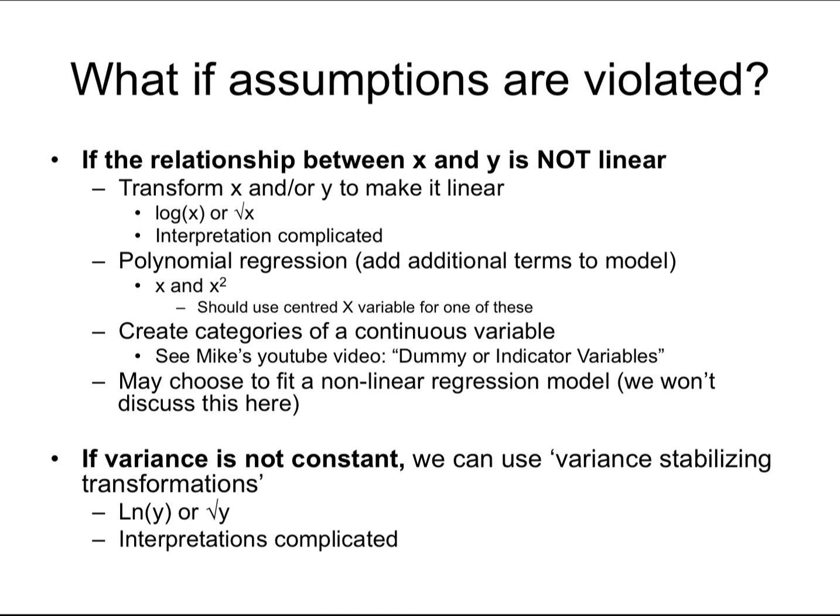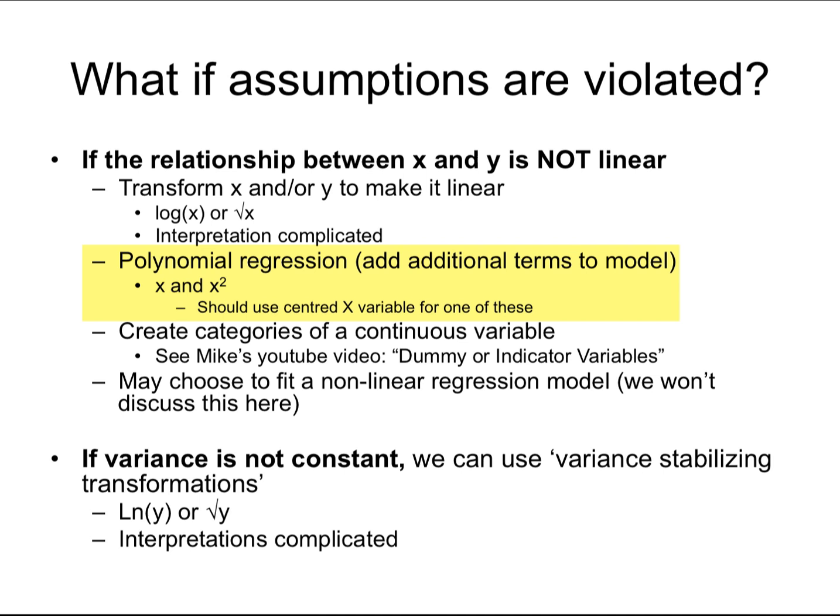Another way to address nonlinearity is to use polynomial regression. Polynomial regression will allow you to fit a quadratic or parabolic shape. With polynomial regression, both x and x squared are included in your model. This is in contrast to a situation when we transform x, where only the transformed x variable is included in your model. So once you fit your polynomial regression model, you could then compare the AIC or use the partial f-test to see if this reduces the sum of squared error when compared to a model that only included x. Or you can rerun and check your diagnostic plots to see if the model with x squared fits better than the model without it.